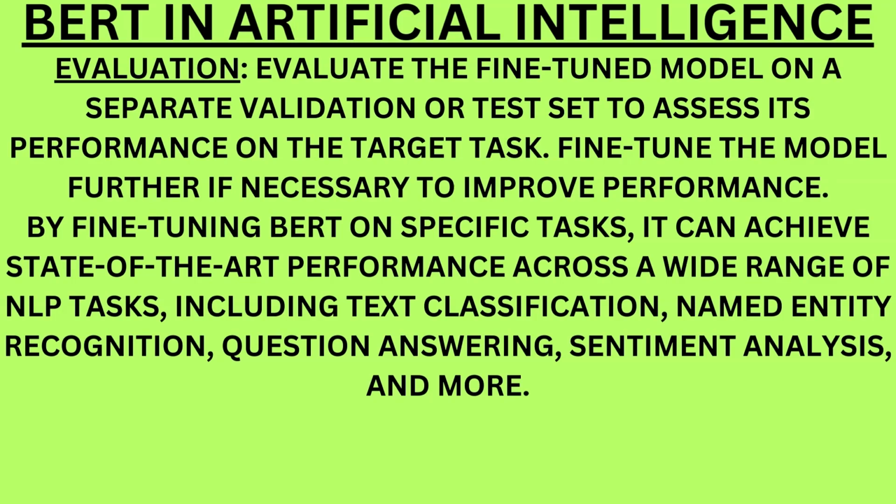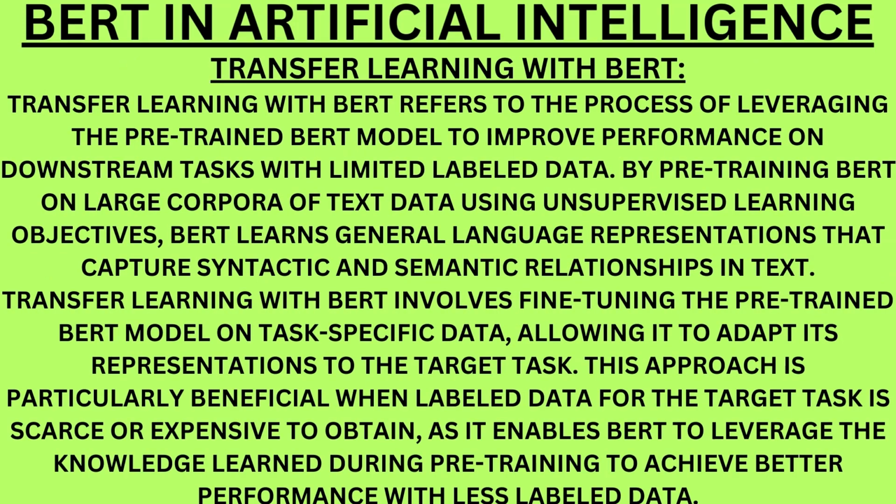By fine-tuning BERT on specific tasks, it can achieve state-of-the-art performance across a wide range of NLP tasks, including text classification, named entity recognition, question answering, sentiment analysis, and more. Transfer learning with BERT. Transfer learning with BERT refers to the process of leveraging the pre-trained BERT model to improve performance on downstream tasks with limited labeled data.